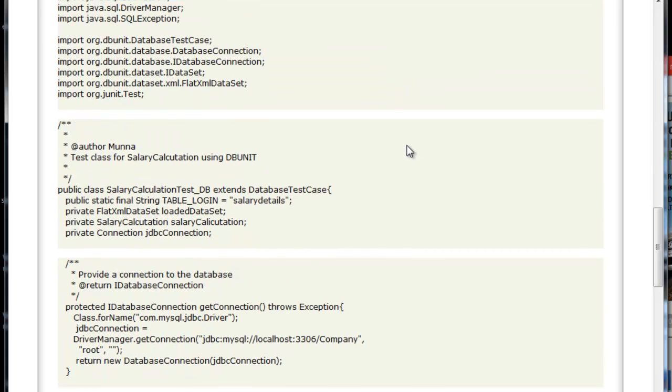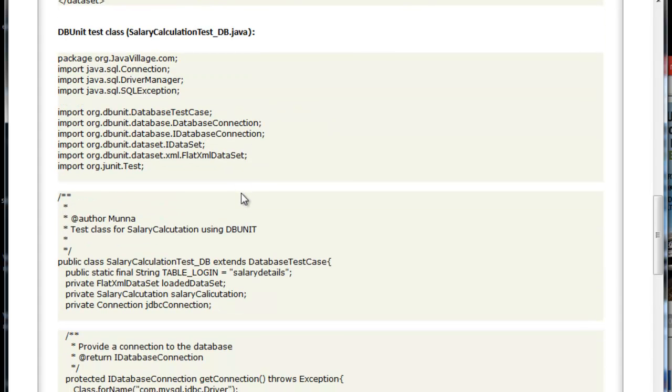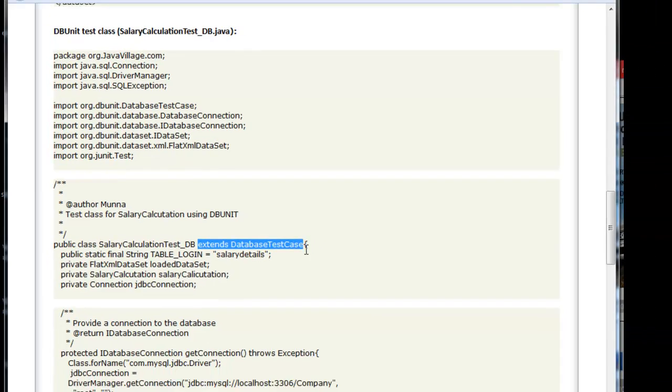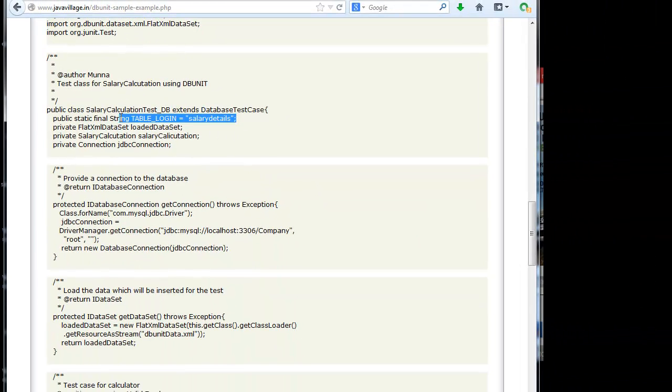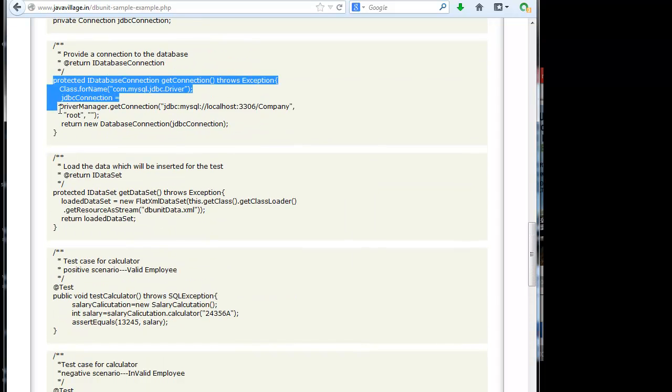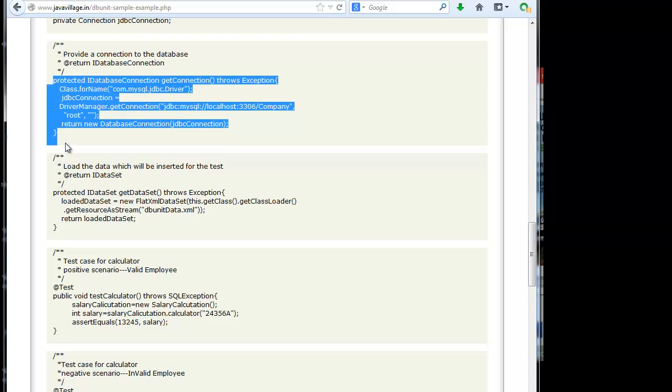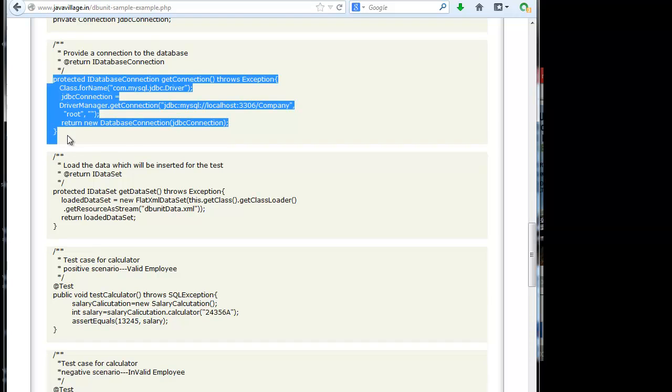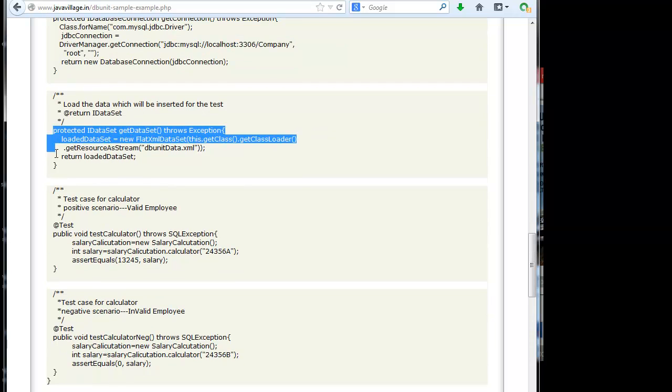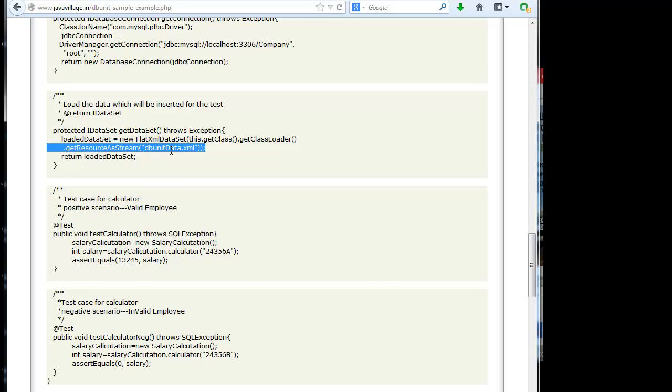So this is my test case. I am writing the test case for that. The main part we have to remember is that it should extend DatabaseTestCase, and we have to specify the table name, and we have to connect to the DB. So for example, as I mentioned earlier, we have to use the lower environment, and we are trying to load the data which is available in DBUnit data.xml.